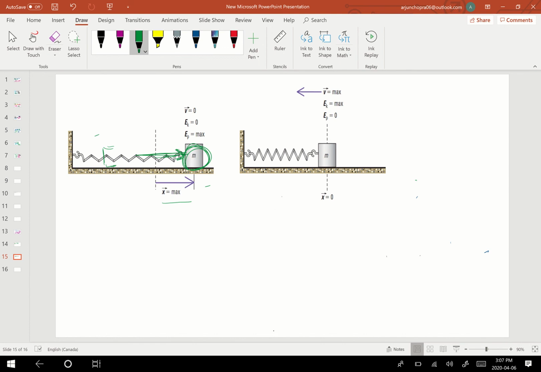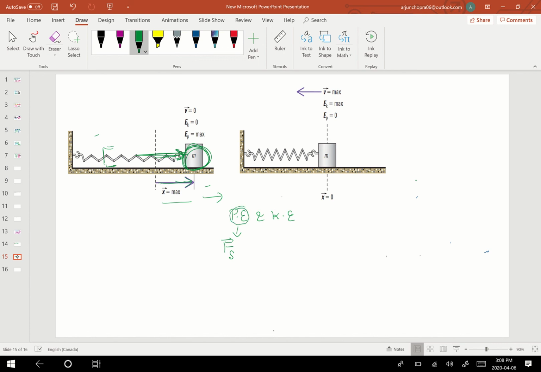So if I pull it in the forward direction towards the right hand side, what do you think? What will be the energy stored in the spring? So you will say there are only two types of energy we've talked about. One is the potential energy, another is the kinetic energy. So potential energy in case of springs is also called spring energy. This becomes the spring energy, Es.